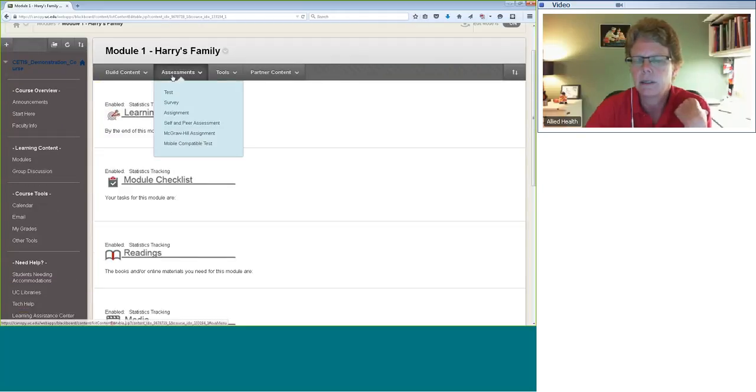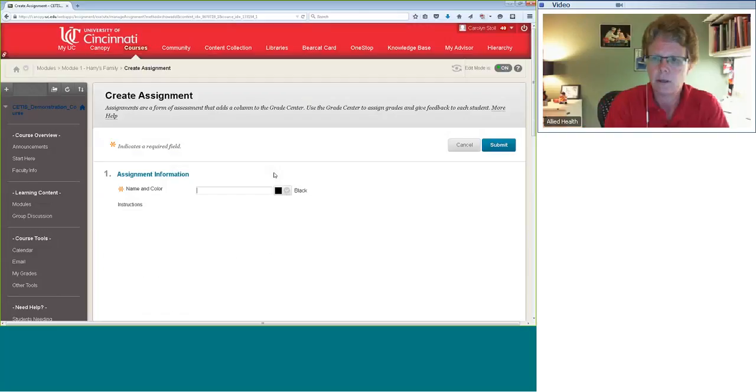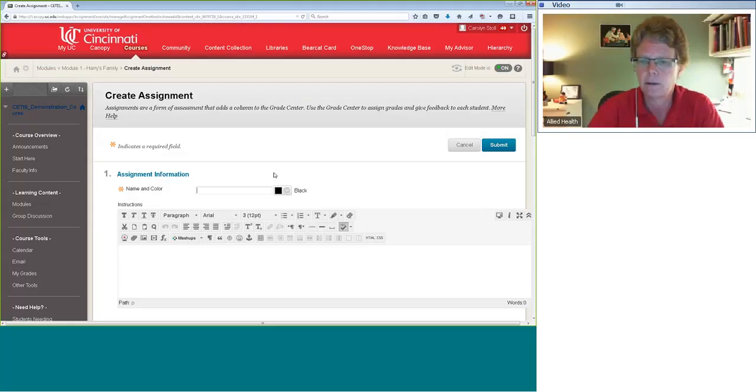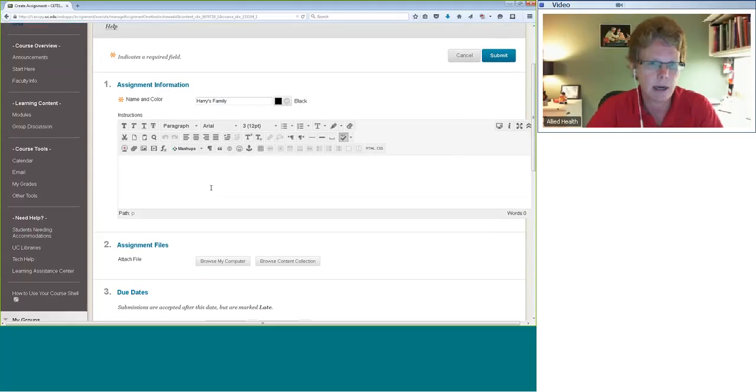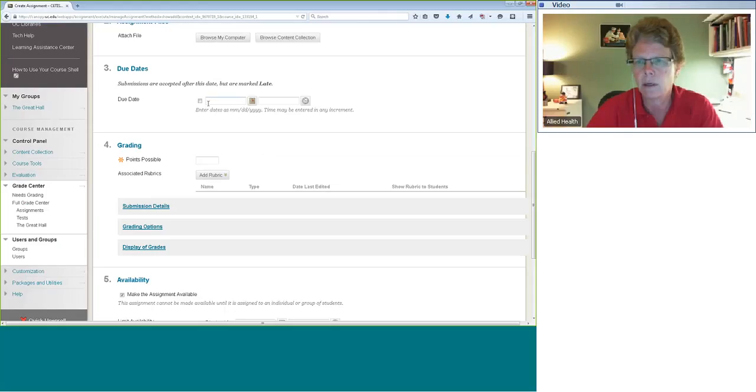And I'm going to create an assignment. Previously, you would see these options, but you would also see an option for a safe assignment. Now, it's just folded into a regular assignment. So I'm going to go ahead and create an assignment. I'm going to call this Harry's Family. Yes, we're all nutty about Harry Potter here on the Academy. I don't need to upload an assignment file. I could set a due date if I want to. I'm not going to here. I'll make this 10 points.